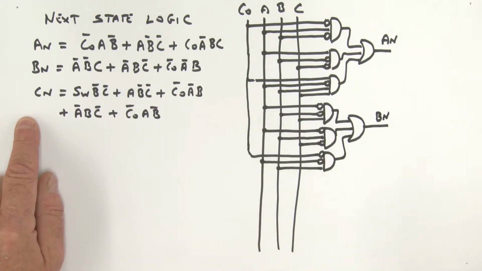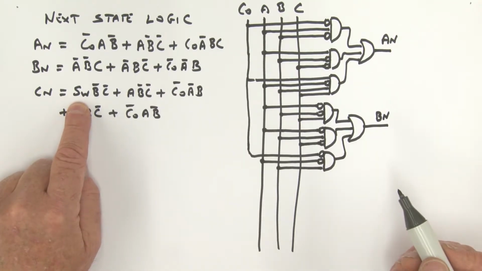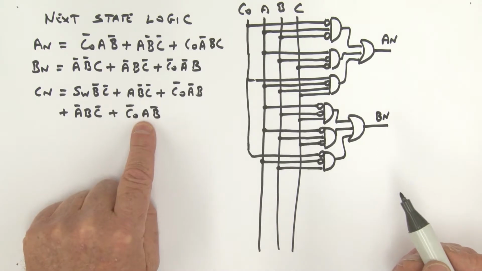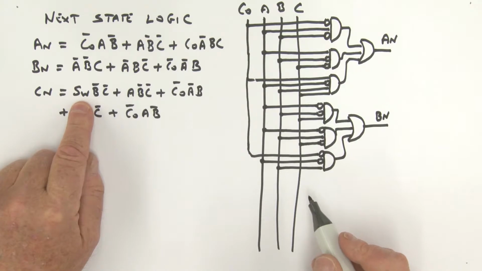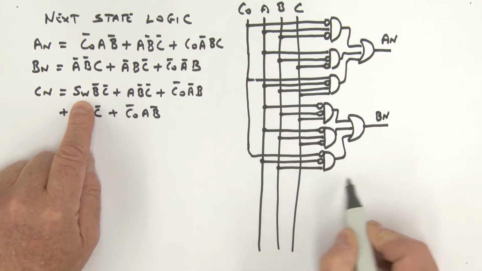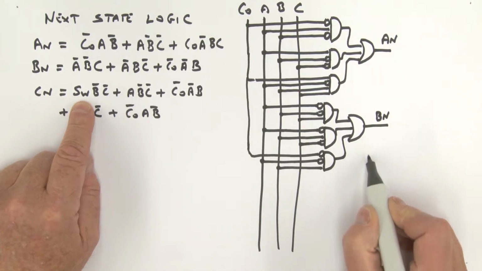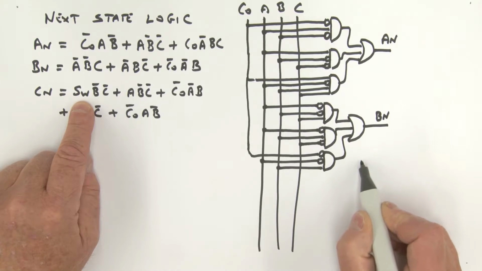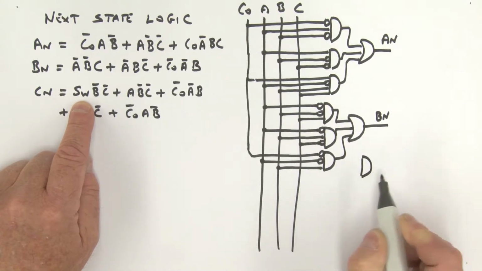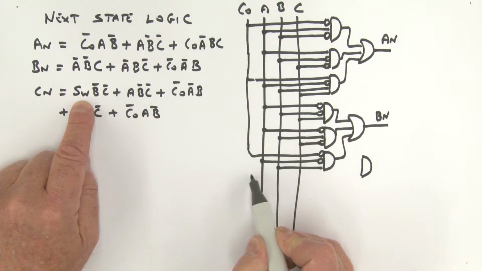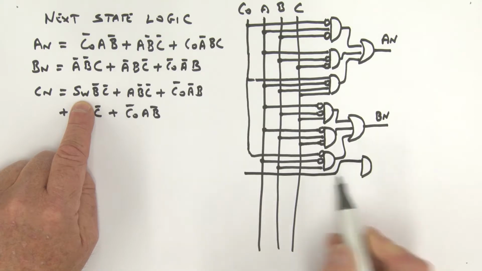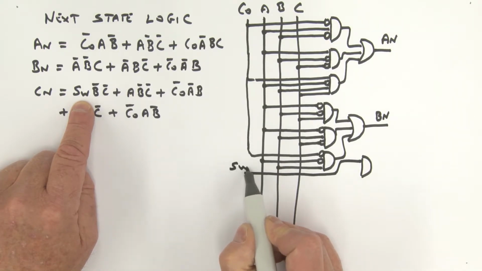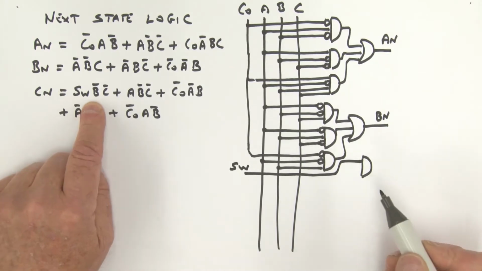Okay. Well, my last term over here, what have I got? I've got 1, 2, 3, 4, 5 product terms. We'll see if we can kind of fit this in. So here's my first product term, which relates to the switch. So we need to bring in that signal as well. Let me see if I can maybe move it up here a little bit just to give me a bit of space. So I'll put the first AND gate sitting here like this. I've got my switch coming in, so here I'll bring that across and I'll feed that up like so, and that is my switch input into that first AND gate.